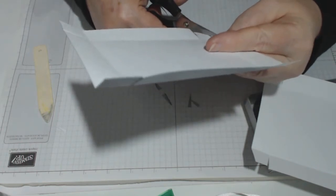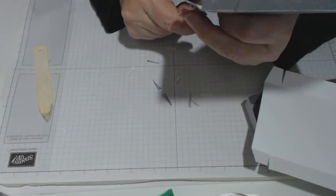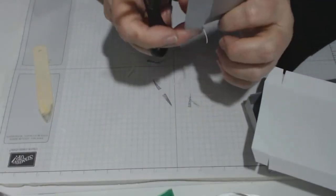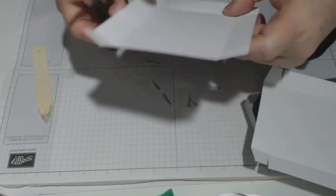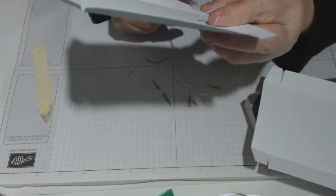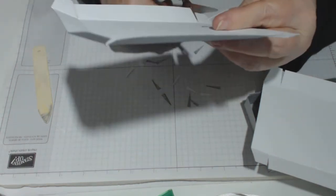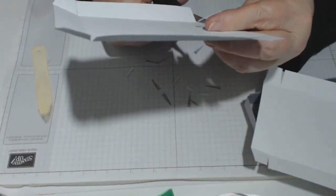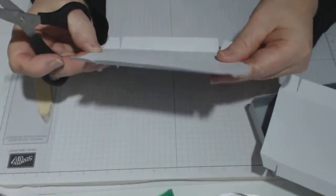Hope I didn't cut too much off that. Trying to rush, because I know that it's very difficult when you... I know when I look at a video and it's got like 35 minutes, I think, oh, really? I don't know if I can handle that for 35 minutes because I've got so many other things I'd rather be doing. But, you know, some things are worth waiting for, aren't they?